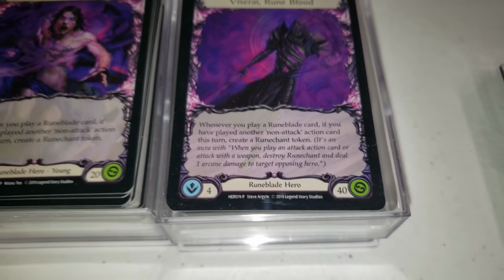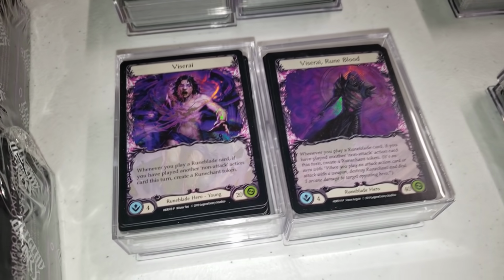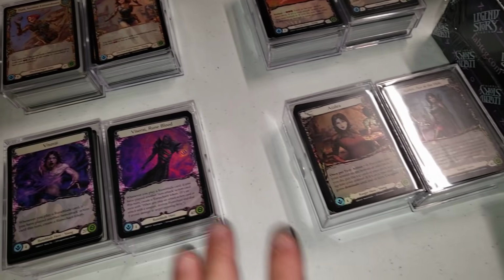Sorry, all the dust on here. That's why I'm keeping them sealed. I don't want them to get dusty or dirty. So each kit, you either get this, this, you have 1 in 4.